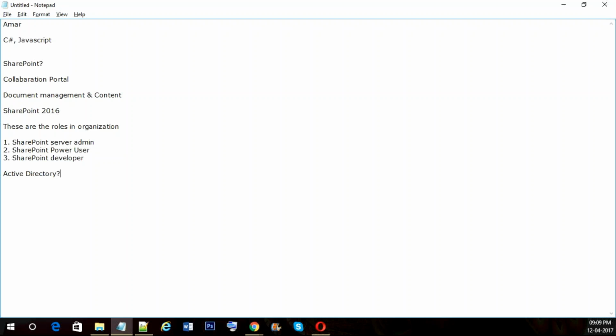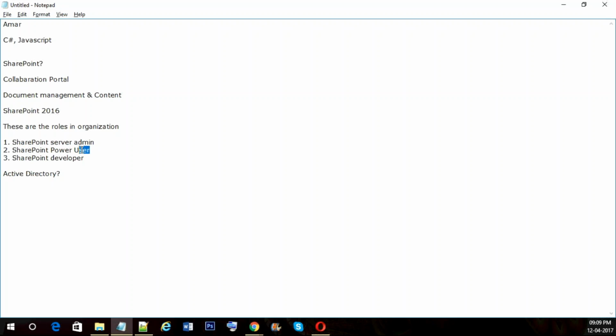Active Directory is the directory where users can be added and removed. For example, if you join a company, your company is going to add you to their Active Directory, then you will get a user ID and password to log in. You got it? Yes. The Sharepoint server admin does that job of adding and removing users from the organization, gives the app permissions, and installs the Sharepoint server and the server services.